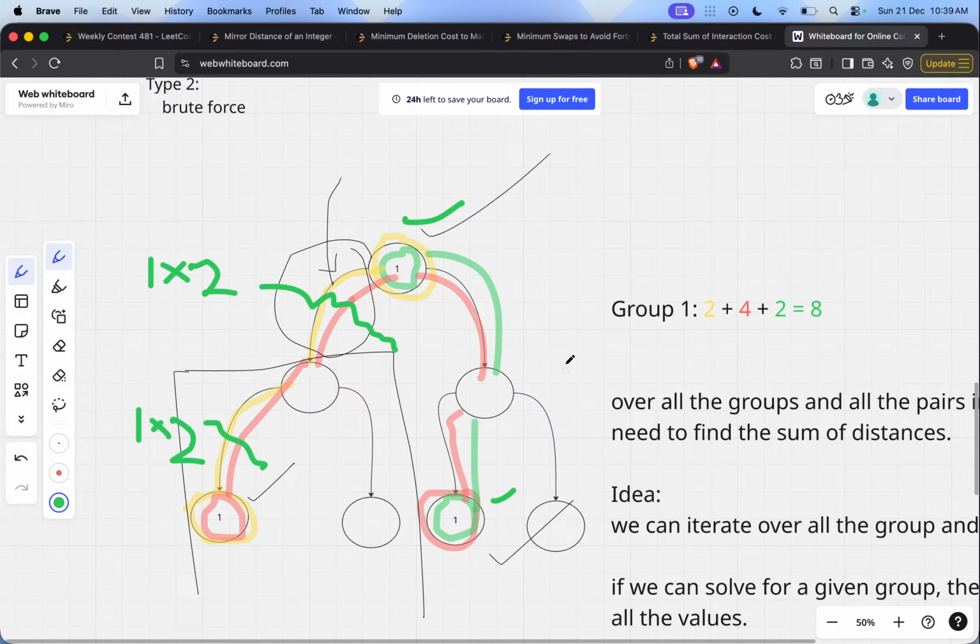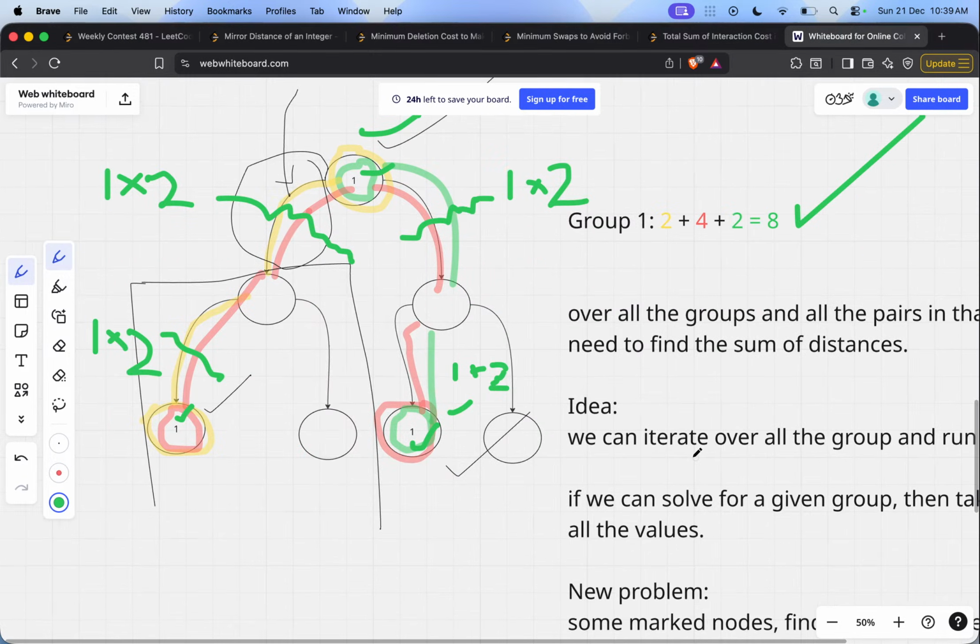Now coming to this particular edge. How many times is this contributing? In its subtree, one element is present, this one. So 1, and outside its subtree, two elements are present, this one and this one. So it is 2. Now again for this particular edge, how many times is it contributing? 1 into 2. What is the final sum? The final sum is 2 plus 2 plus 2 plus 2, which is equal to 8. And that was our initial answer.